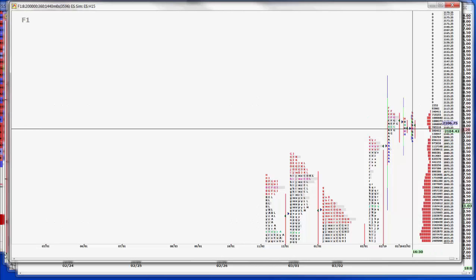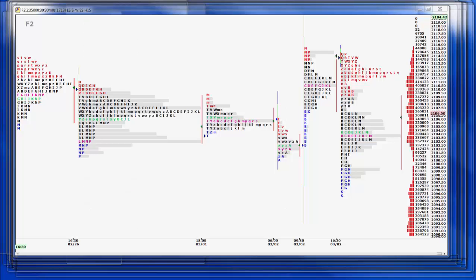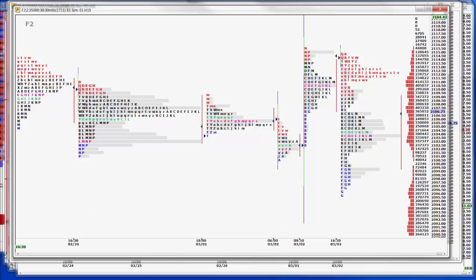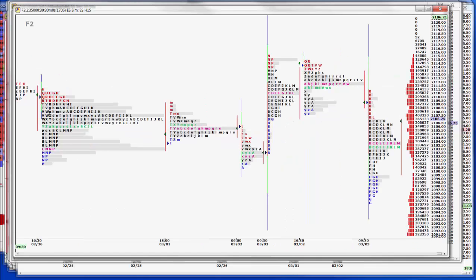Tomorrow we have the ADP employment number. I've seen 220 to 230. That seems to be the default number now. Friday we have the non-farm payroll numbers, and Friday's number tends to hold us in a range. Tomorrow we also have the Beige Book, where you'll get a read on the Fed's take for the 12 federal regions, how good business is in those regions.